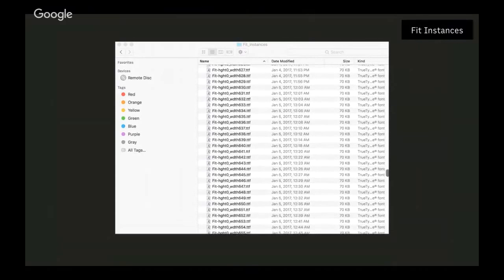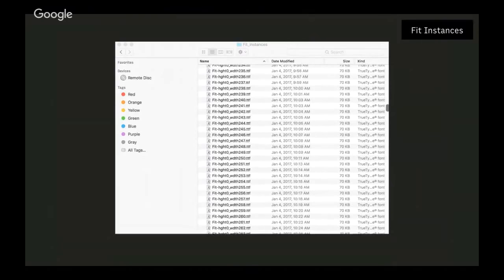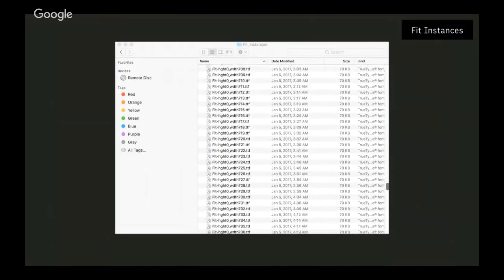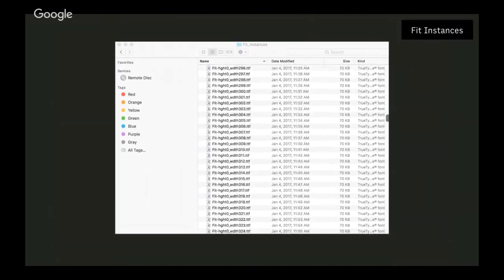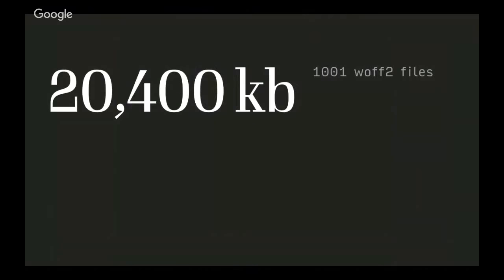But this presents us with maybe the most ridiculous and most extreme file size efficiency comparison. We have a font with 1 axis, and this one has 3 masters, 1 in the middle, 1 on either side. I need to do that for design reasons. And we have 1,001 font files, because I did 0 and I did 1,000, and that is 20 megs. Variable font guesses? 75? 125? 140?